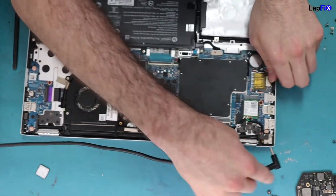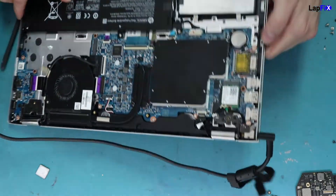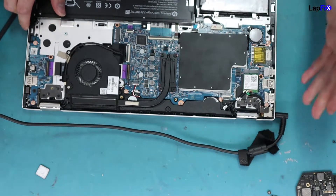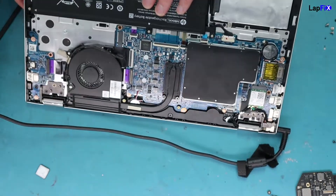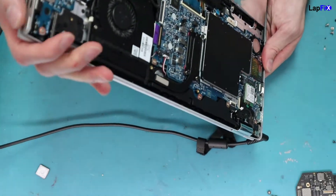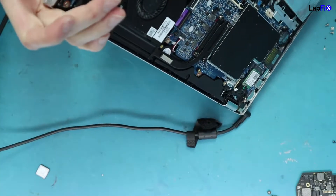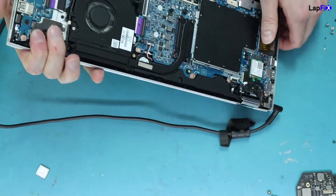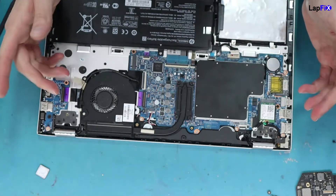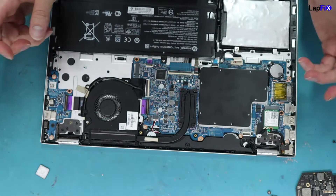So we want to reconfirm it, so we plug it in. We do get the AC light, which is a good sign — that means at least the DC jack's fine, the charger's fine, and at least it's receiving something. It's understanding that there is power going to the board itself. I do know this flashes for a second, and sometimes it'll stay on, and sometimes it won't, and then it'll be no display or anything like that. So the light comes on, it spins, the light flashes, and that's really about it. It does a brief flash for a second and then it dies.